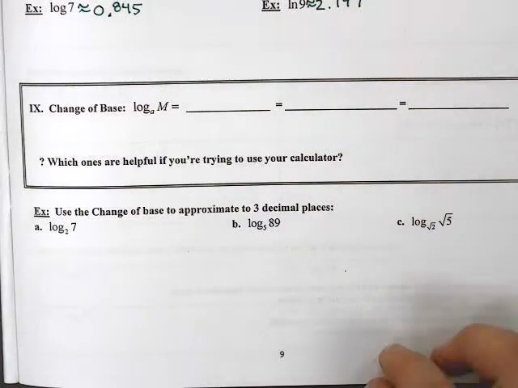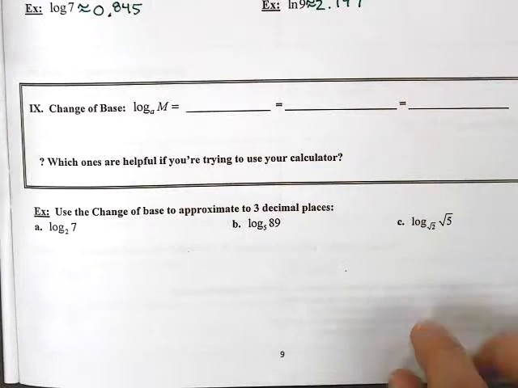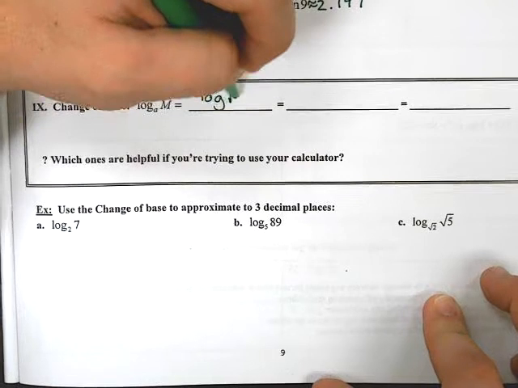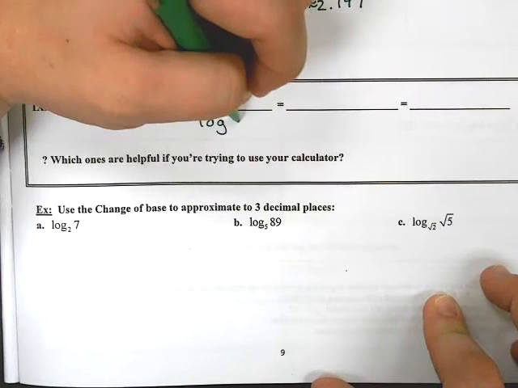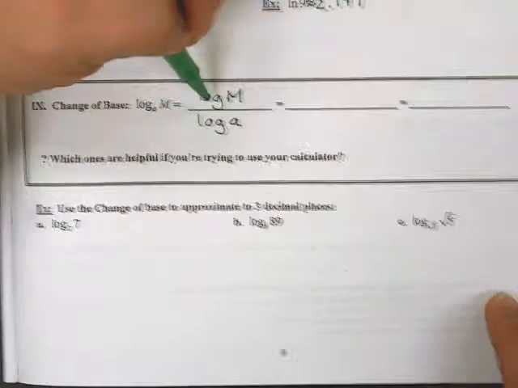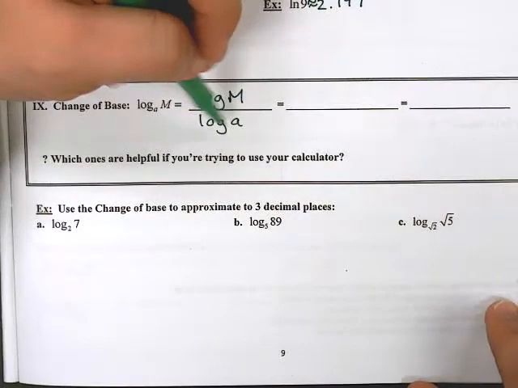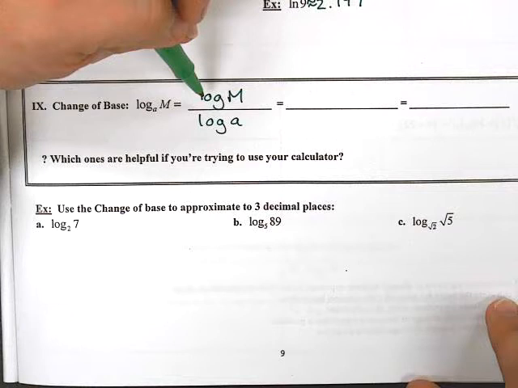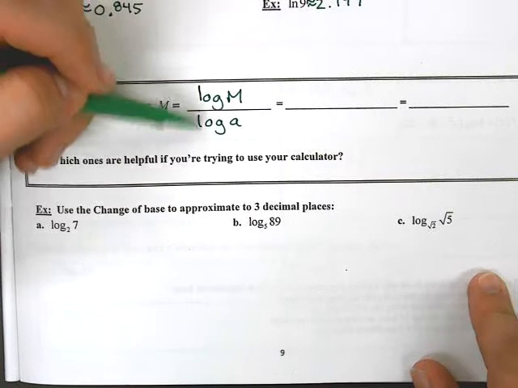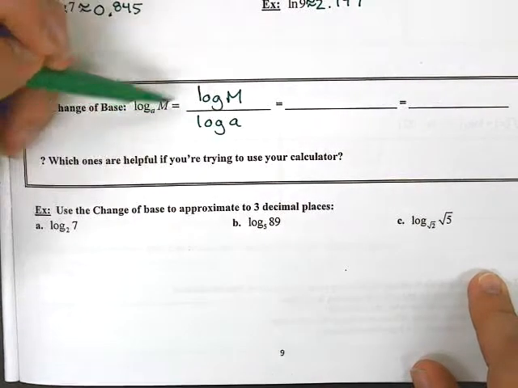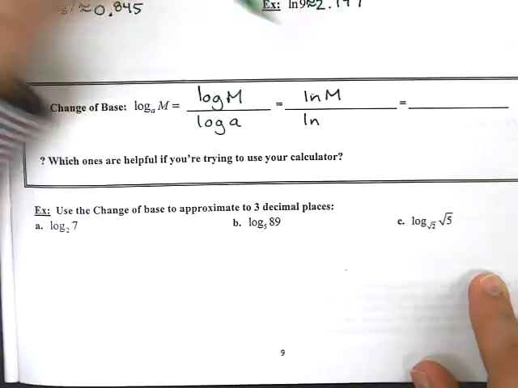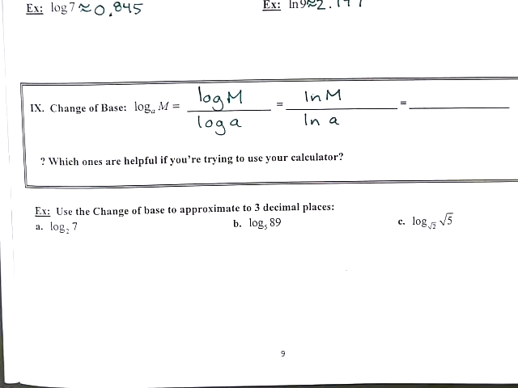property. Basically all it's going to say here is that you can take the log of the argument and divide it by the log of the base, and you get the exact same thing. So, log of argument over log of the base. What's really nice, guys, is sometimes it doesn't matter which type of log. Like here I used the common logarithm. I took the common log of both the argument and the base. I could have taken the natural log of the argument and the natural log of the base. Get you the same answer.